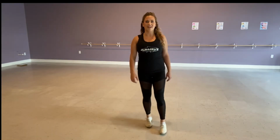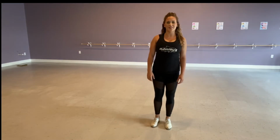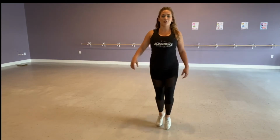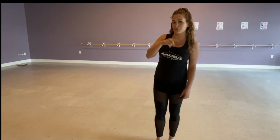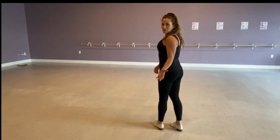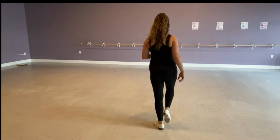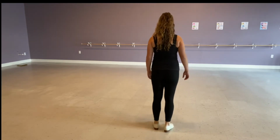All you're gonna do here is stand on your toes. Toe, toe. Do it again. Toe, toe. We're starting with our right foot. So people do it differently. It's your right foot. So if you can see what I'm doing, I'm starting to add your step, step after this. So we're doing toe, toe, step, step, toe.